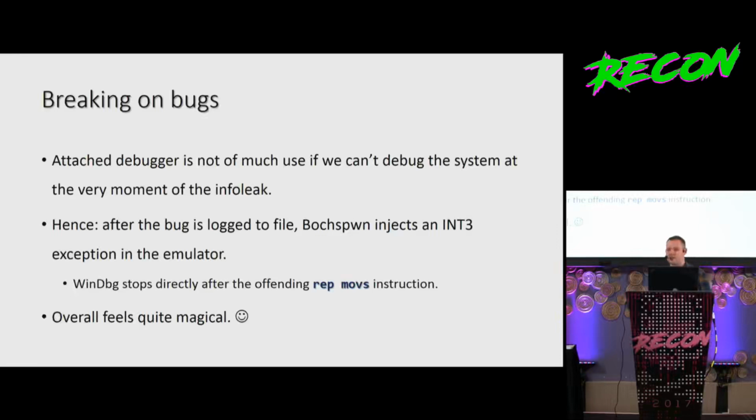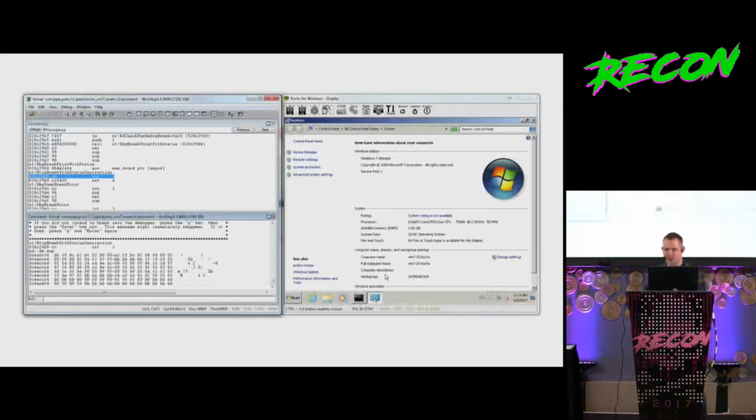And I personally think that attaching a kernel debugger to an operating system that is being actively emulated by a C++ project is quite magical. At least that's what it feels like to me. That's basically how it looks. So we have the Bochs window with the live operating system, and next to it we have the kernel debugger, which can do whatever it wants. So yeah, we can check the context, we can examine handles, see what the memory is at a specific address and stuff like that.